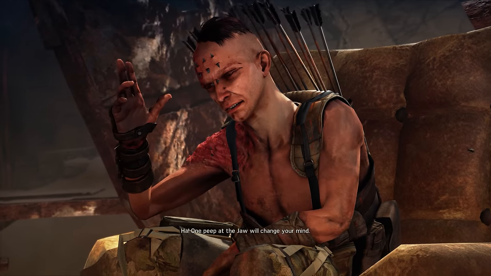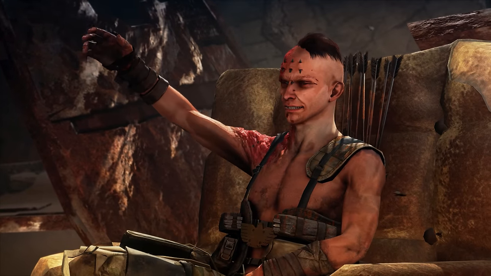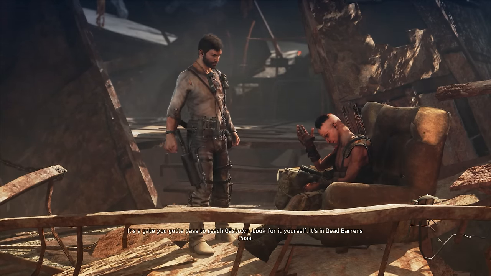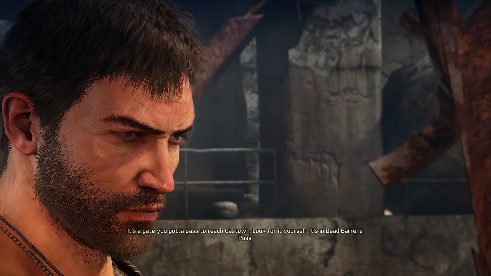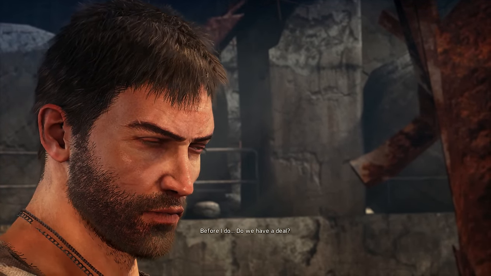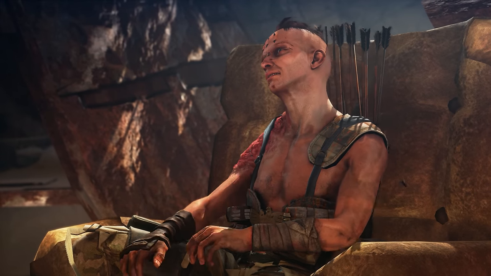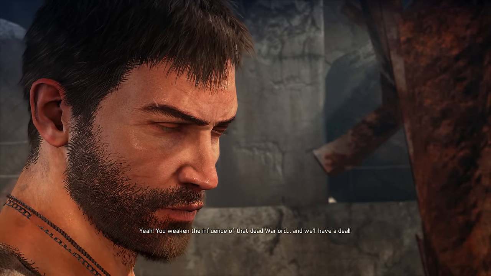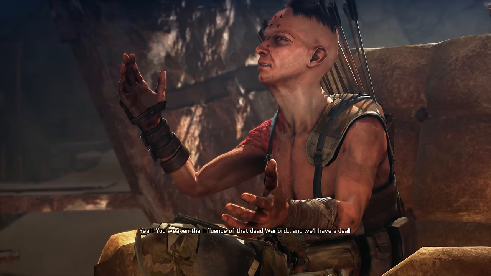One peep at the jaw will change your mind. What's the jaw? It's a gate you gotta pass to reach Gastown. Look for it yourself. It's in Dead Baron's Pass. Right, before I do, do we have a deal? Yeah. You weaken the influence of that dead warlord, and we'll have a deal.